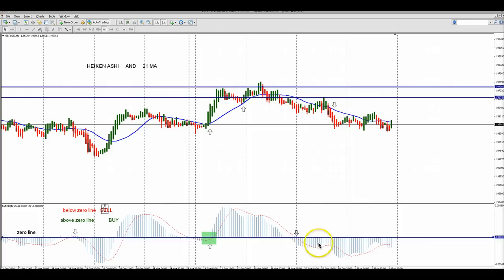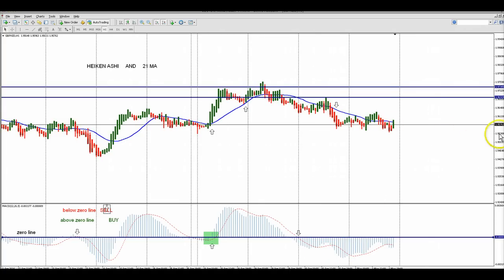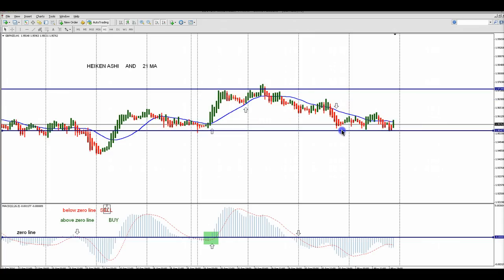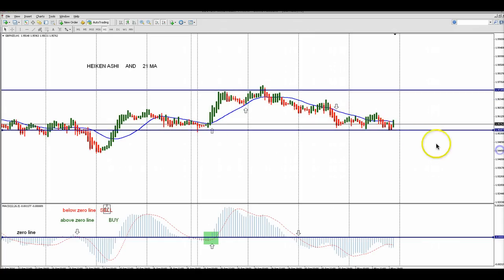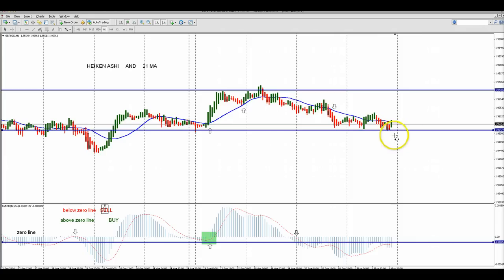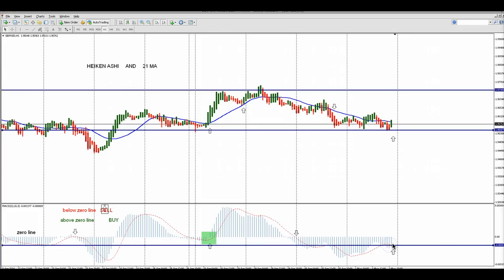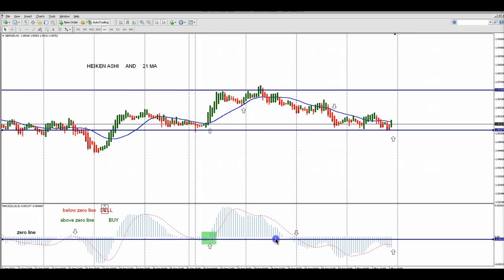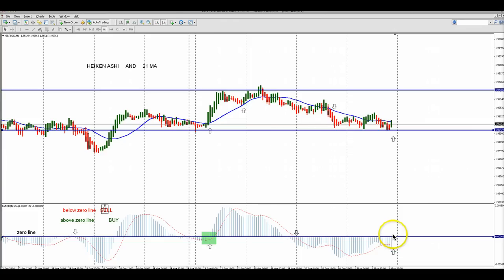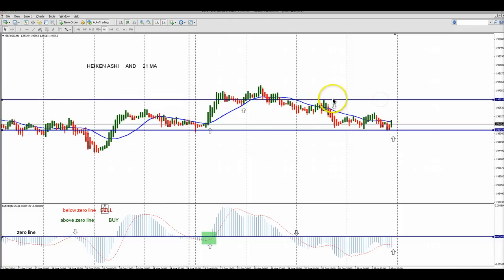So remember, when price is below the 21 moving average line and the histogram and the line on MACD are below the zero line, we're in bearish momentum. Now what's happening is price has found support at the moment, right at the previous support level, and we've got a green Heiken Ashi candle that's trying to break above the 21 moving average line, but we don't have a trade yet. It looks like it's lining up for a buying opportunity, but we need to wait till this line on MACD and the histogram break through above the zero line. Then we have confirmation. We can take a trade and then possibly target the most recent resistance levels.